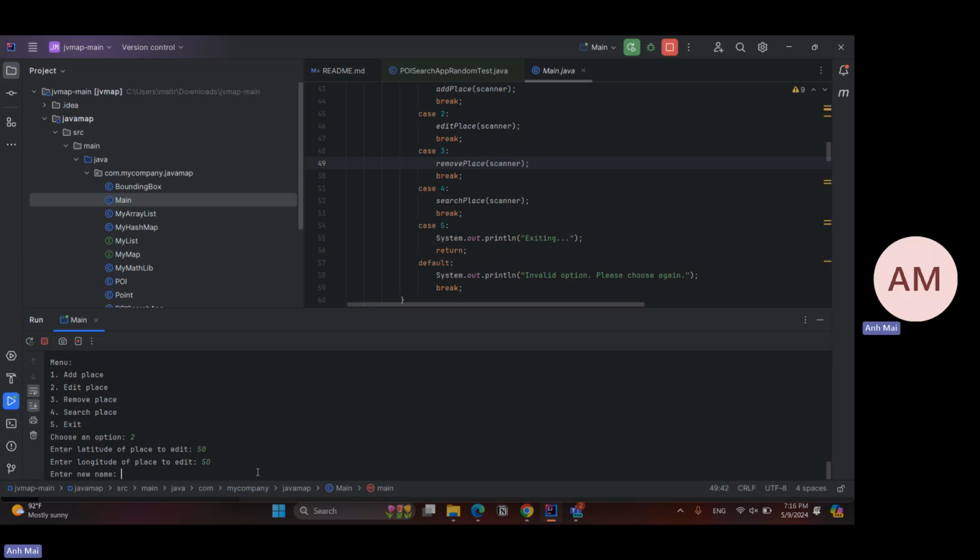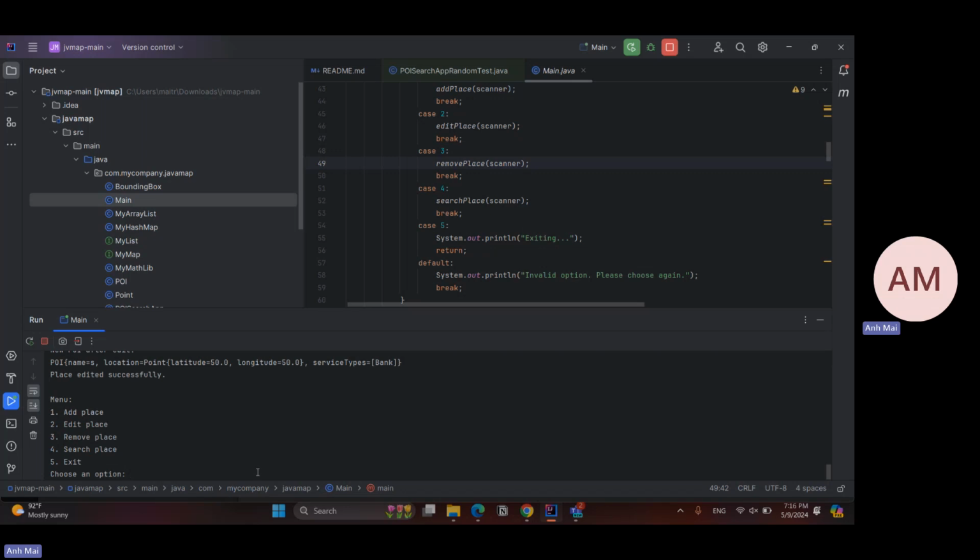When the system finds the correct coordinates of the point, it asks me to enter the new name. For example, I type S, and I am allowed to assign other services to this point. Basically, I can assign it to the bank.